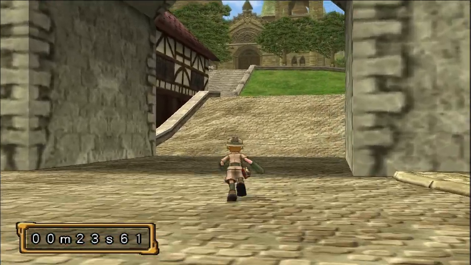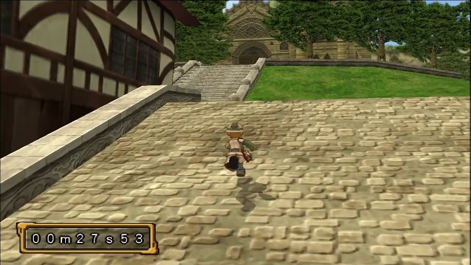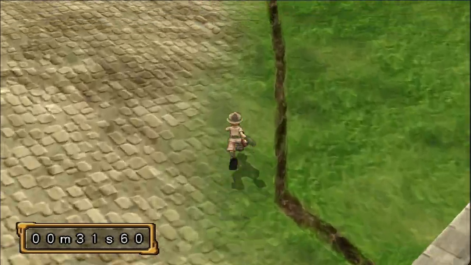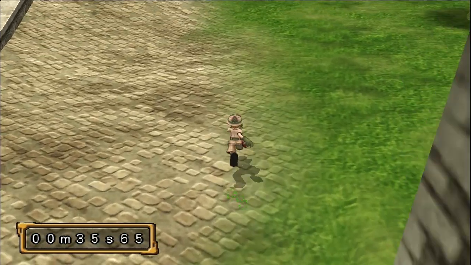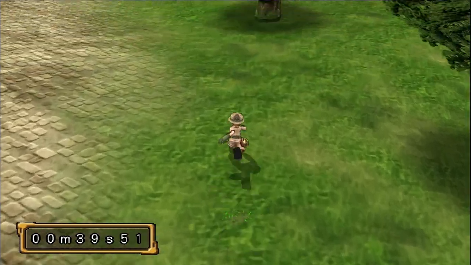The way you win this challenge on the actual physical PS2 is you just do it right. You run the correct direction, and you get lucky, basically. The best I've ever done is, I think, a second faster than the max amount of time you have. That's how little time you have. You have to be perfect. It's just the way it is.